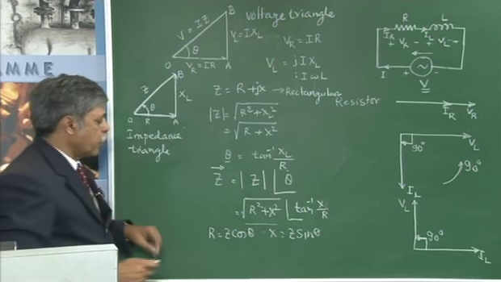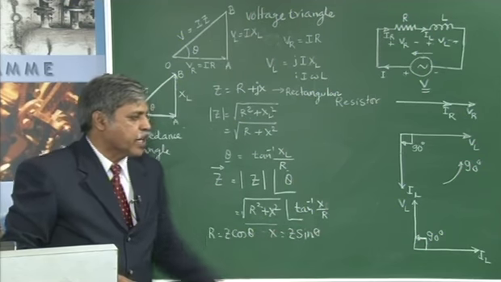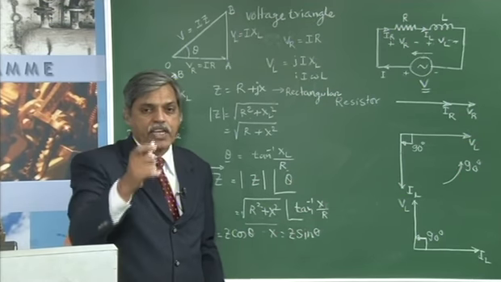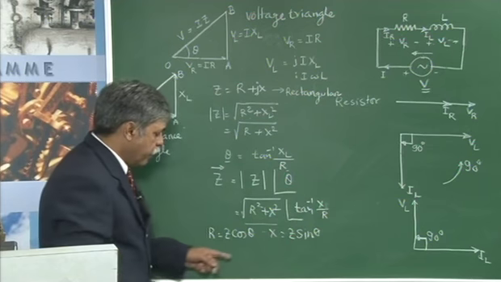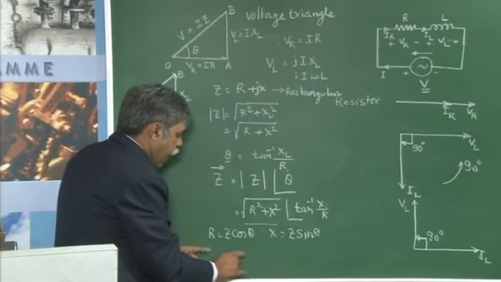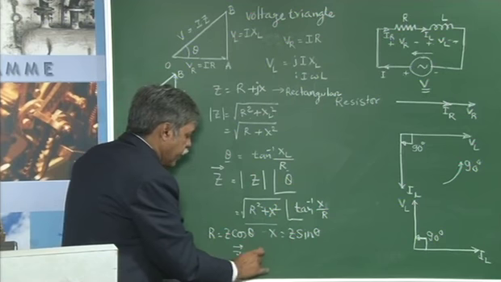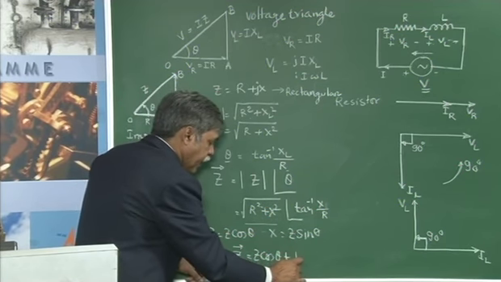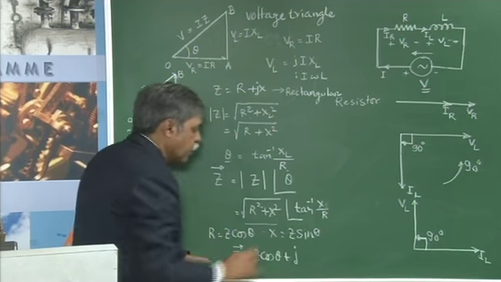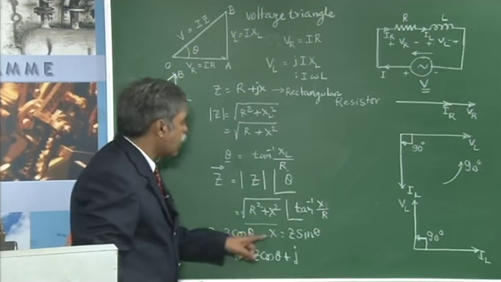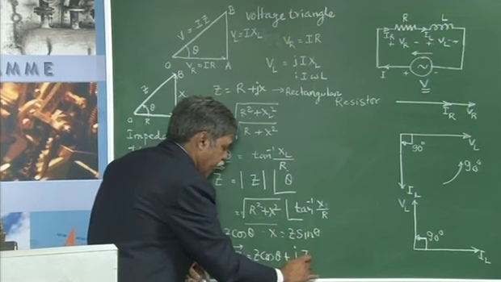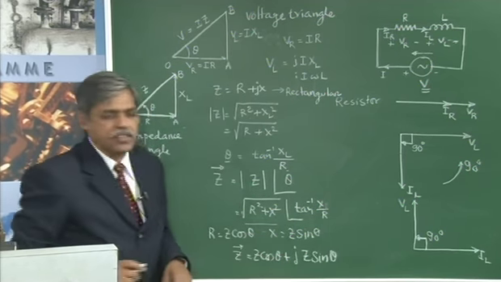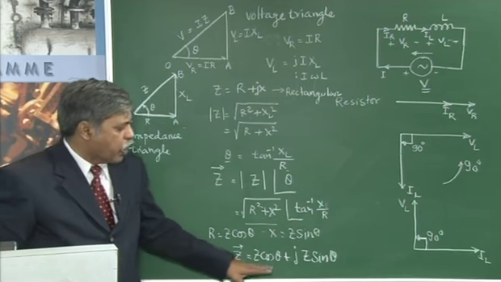Okay. R is equal to Z cos theta, X is equal to Z sin theta. Since the sin theta component is always along the vertical axis in the coordinate system, whenever you write Z as a complex number, you should write it as R is equal to Z cos theta plus you should put immediately one letter J here to represent that the reactance is along the imaginary axis. Therefore, it becomes Z sin theta, J Z sin theta. This form also I can convert.